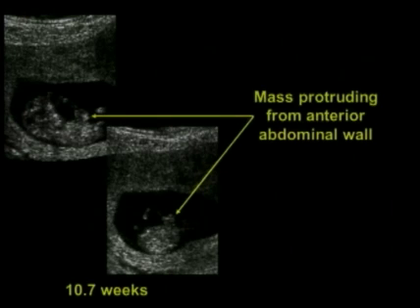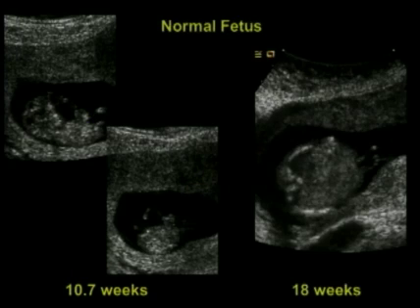Here at about 10.5 weeks, you can see a mass protruding from the anterior abdominal wall, seen here and here. Do we need to follow it up? No, this is just physiologic bowel herniation. If she did have a follow-up, not for that reason, for a fetal survey, you can see that the umbilical cord insertion site's completely normal at that point. This was just physiologic bowel herniation. We didn't warn the mother that she may have an omphalocele and needed a follow-up because we were confident that it was physiologic bowel herniation.